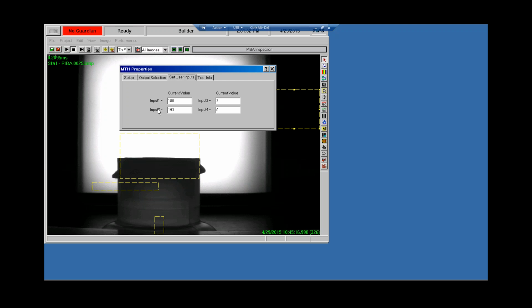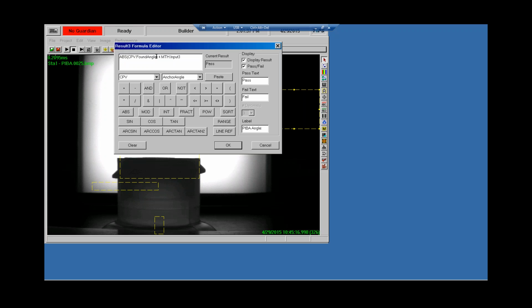When I said earlier that it needs to be between two acceptable positions, this is the lower limit, math.input1. This is the upper limit, math.input2. What equation 2 is doing is just saying, is the value of the first equation between these two values? If it is, then we potentially have a good PIBA. And obviously, if the result of the first equation is 0, it's nowhere in between those two values, so it would also fail.